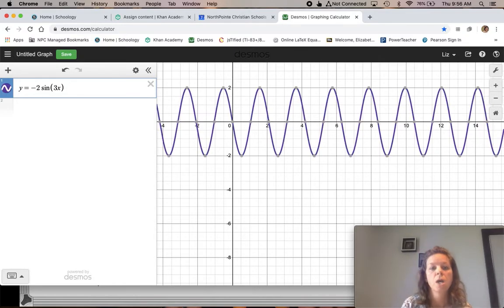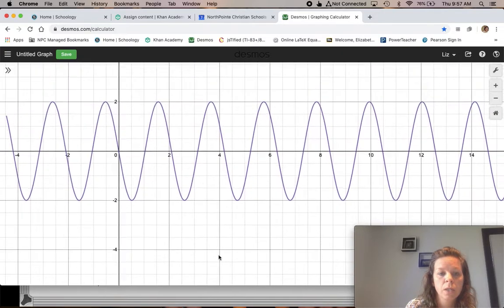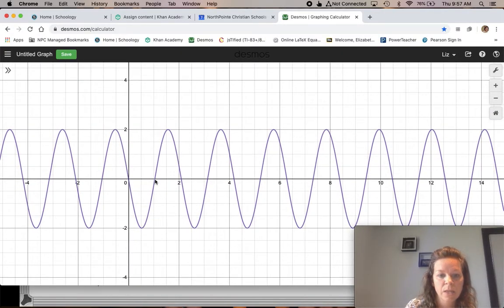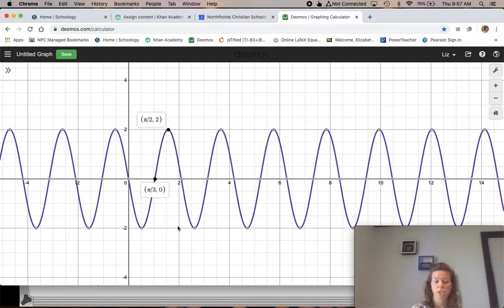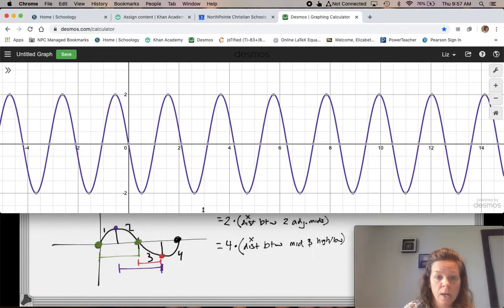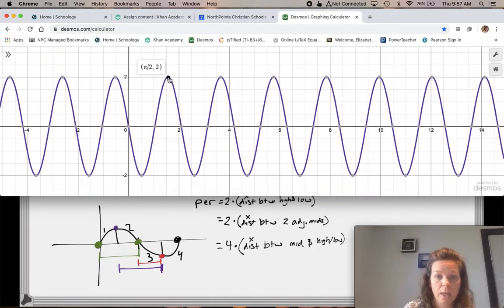Okay, so on this one, let's say that I was given this middle value and this high value. Okay, well, it actually gave them to me in fractions there. So if I want to find the period of this graph, if I'm working with a middle and a high, that is like this one, it's only 1/4 of the full graph. So I'm going to need to find the distance between those, and I'm going to need to multiply by 4.